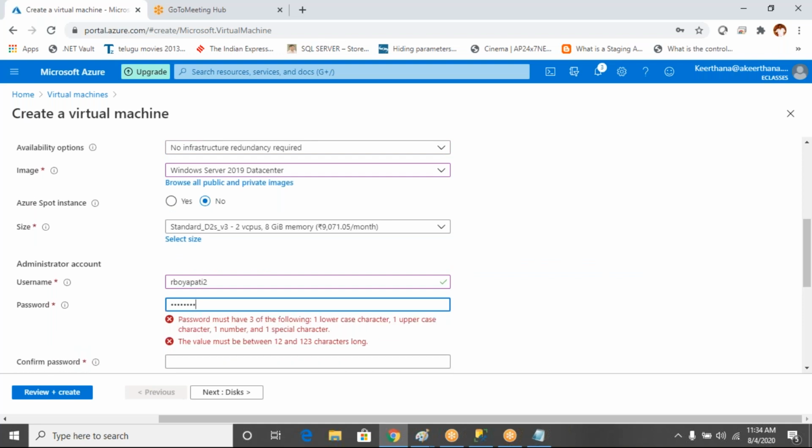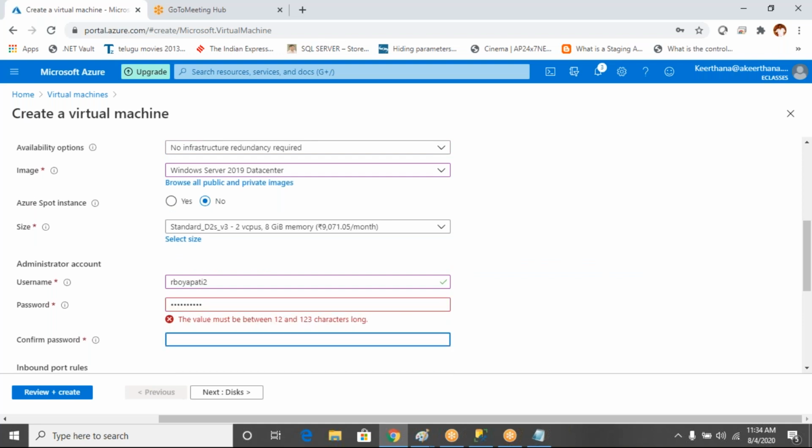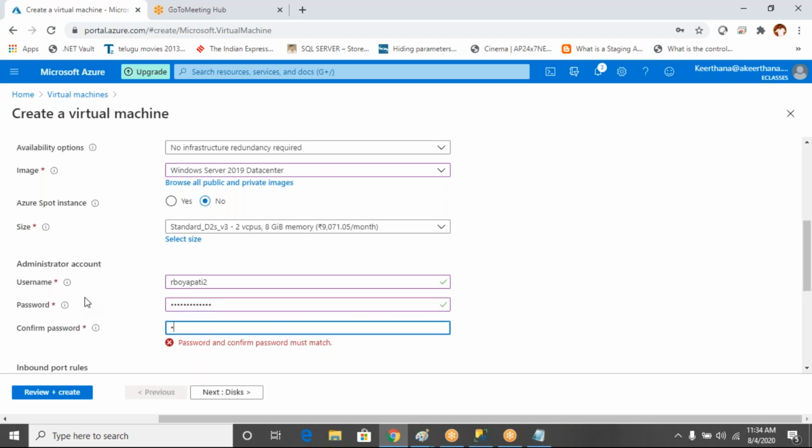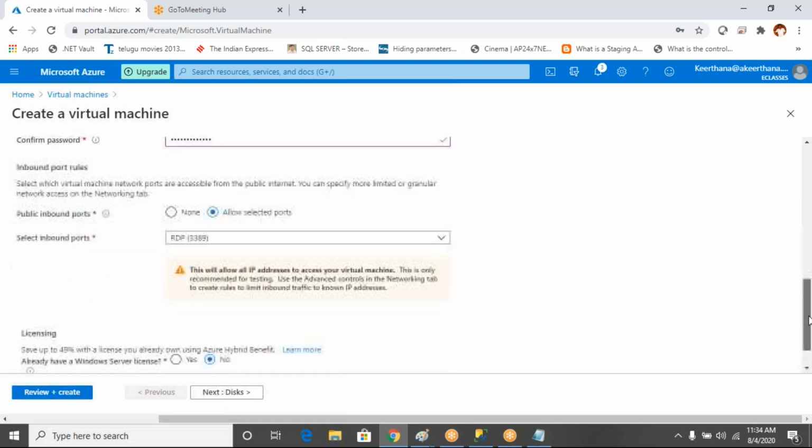For your virtual machine, you need a username to log in, and a password also. So you can set up some password. Okay.